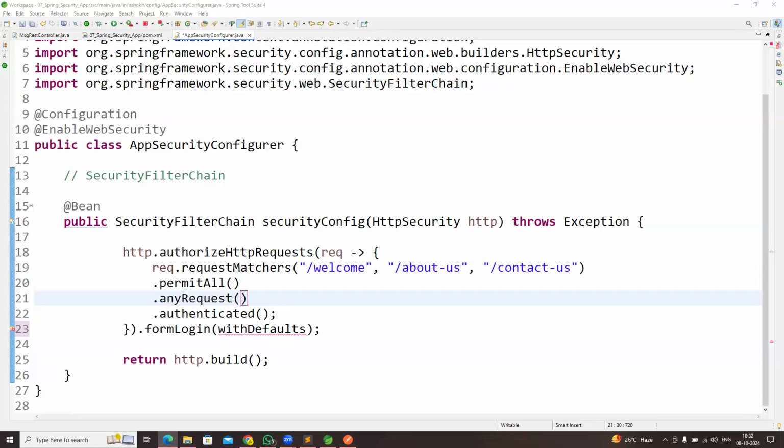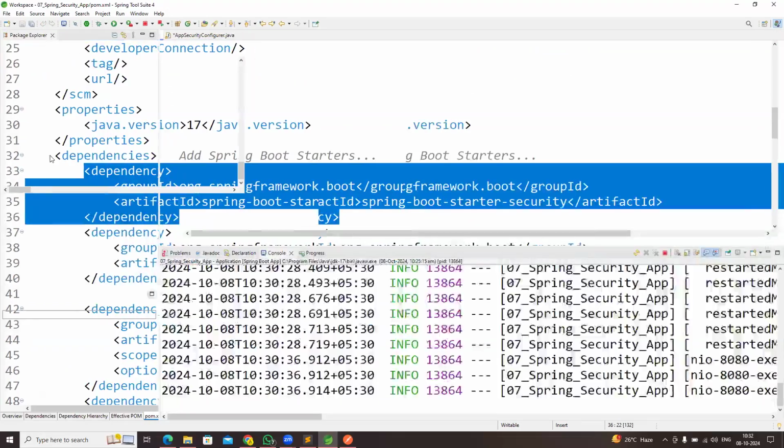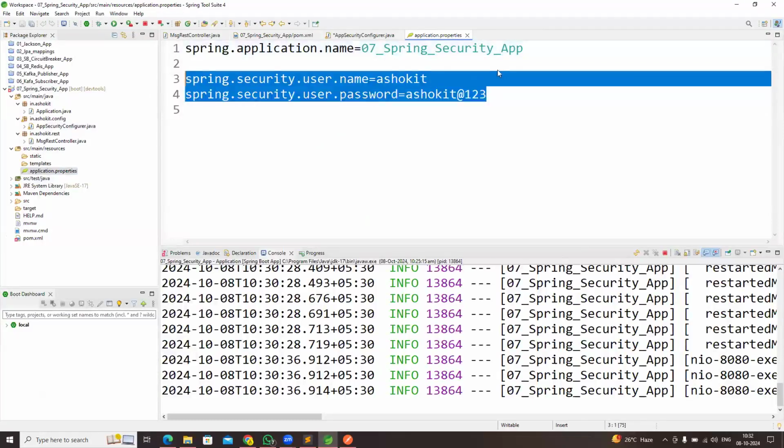But in this case, where to give the credentials for the other URLs, sir? Already we have given in the pom.xml. It is common URL credentials for all the users now. We will change it. This is just a basic demo. Okay, got you. So for every user, different credentials you can configure.